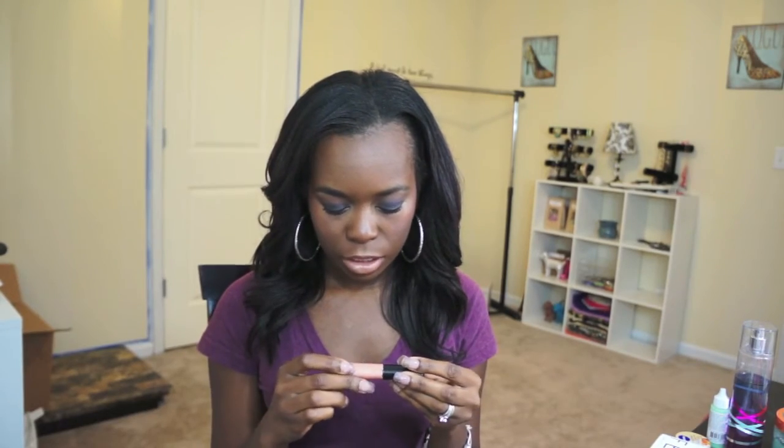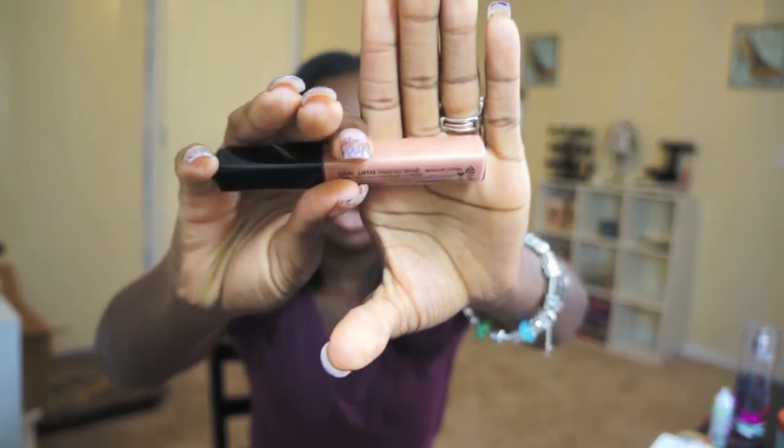I love this color, and I like to pair it with something for a little bit of extra dimension because it can be a little bit flat. It's an Amplified, so it can get a little flat. I use this NYX lip gloss, and this is in Frosted Beige, and it just looks like this. It's a beige color, and it has a little shimmer in it. Really gorgeous. And then I won't line my lips with anything. This lipstick goes on amazingly. But what I'll do is take either a brown lip liner or a plum lip liner, and then just line my Cupid's bow, and it works out amazingly. So those two together, perfect.